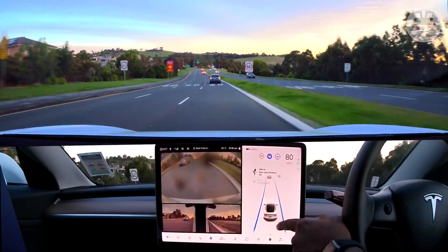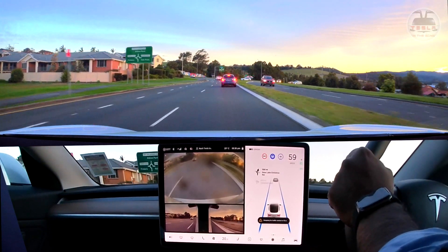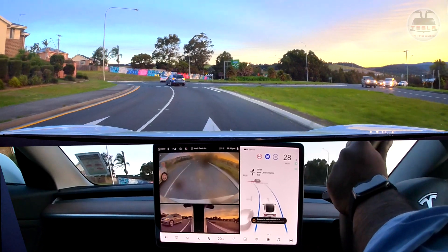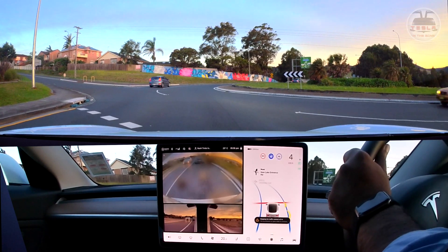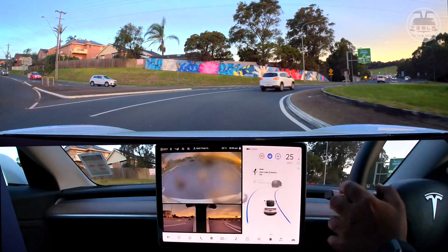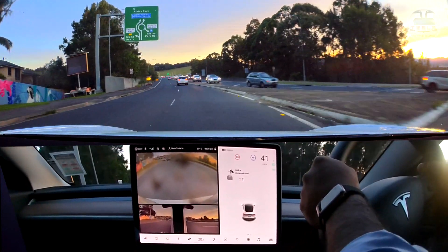The reason I wanted to update the maps before this autopilot run was because there are a new set of traffic lights up ahead that were not in the previous map data. I'm hoping that's been changed. This is a roundabout — the car will come to a halt. Yeah, it does. Now let's keep going — it wouldn't take this though. Okay, I had to disable autopilot there.